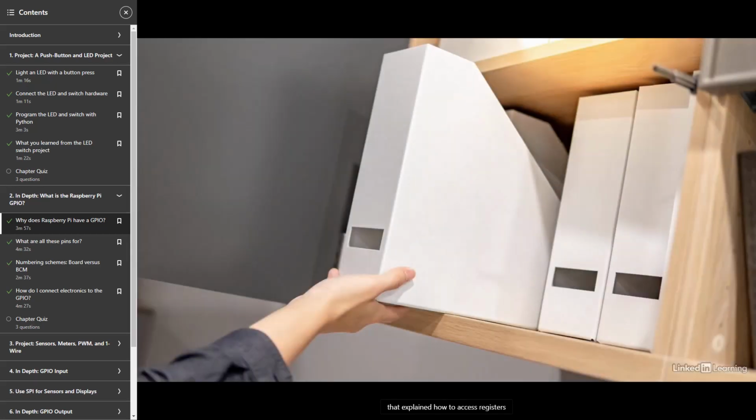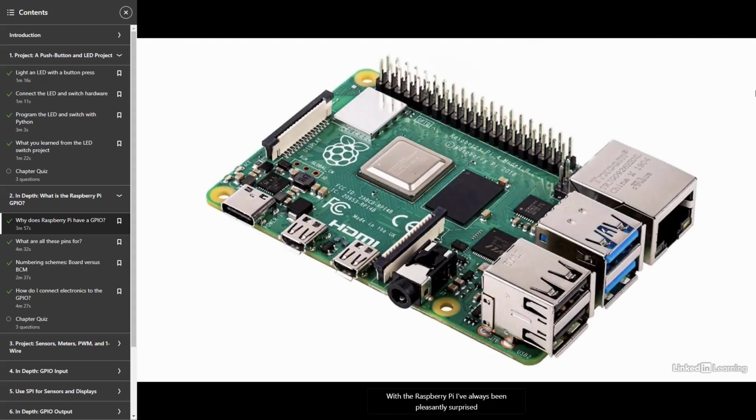Then you had to find documentation that explained how to access registers and the values required by the hardware, which is to say it was all very mysterious and required a lot of research. With the Raspberry Pi, I've always been pleasantly surprised at the easy availability of clear documentation. Finding the answer to an interface problem has rarely required more than a half hour of research.